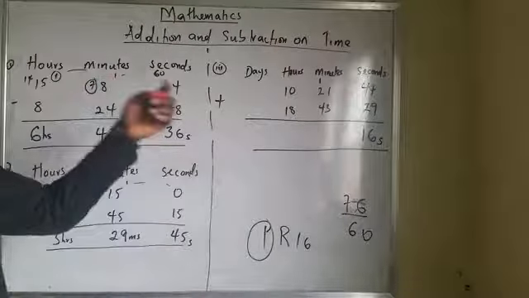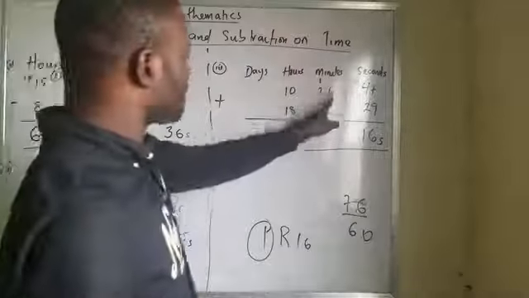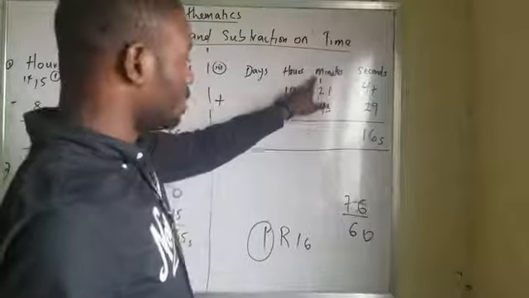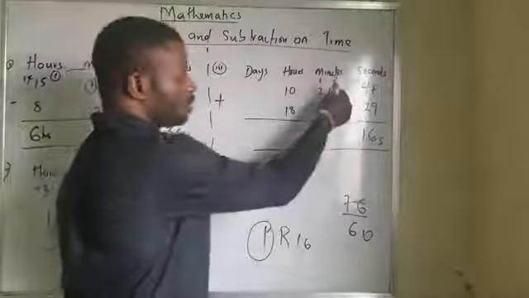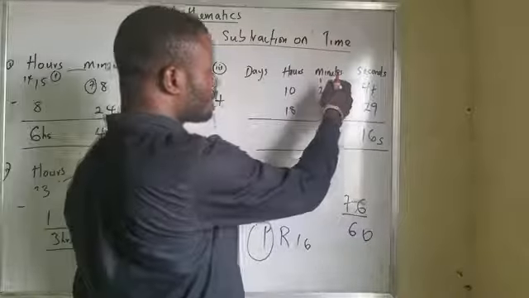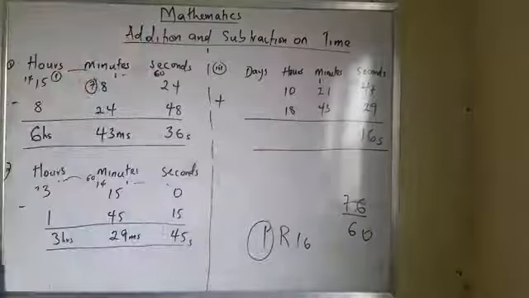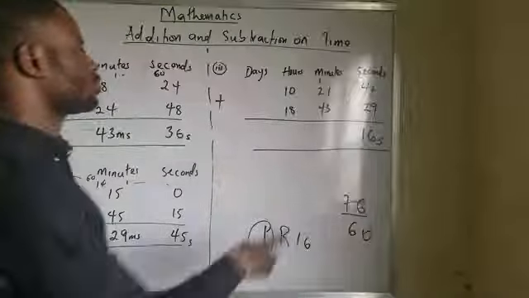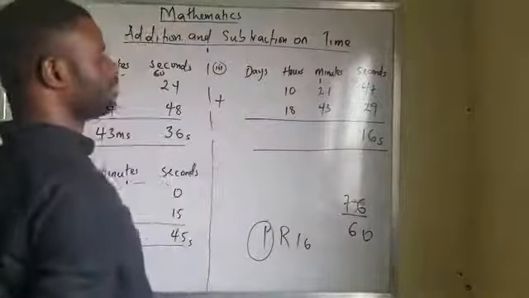Now, it means I'll move on to the next one. This plus this will be 22. 1 plus 1. Okay, you can add it direct if you want to. This plus this, which is 21 plus 43, that will be equal to 64. 64 plus 1, that will be 65.